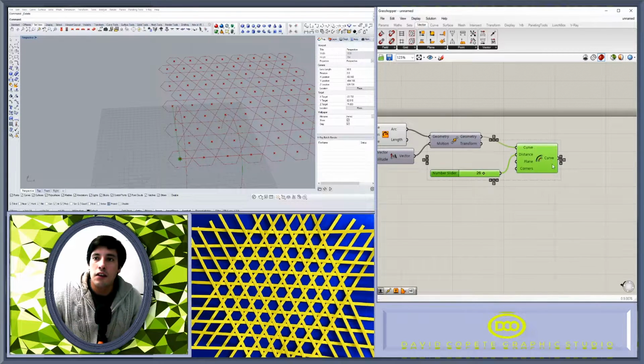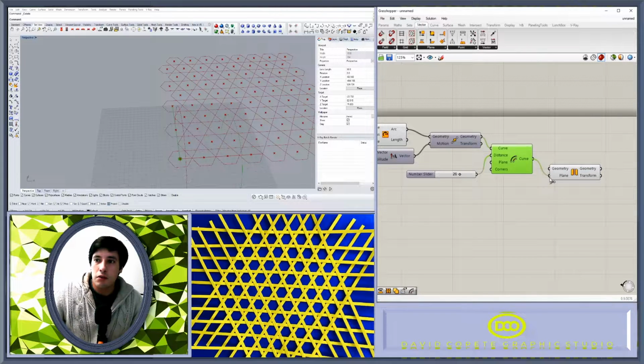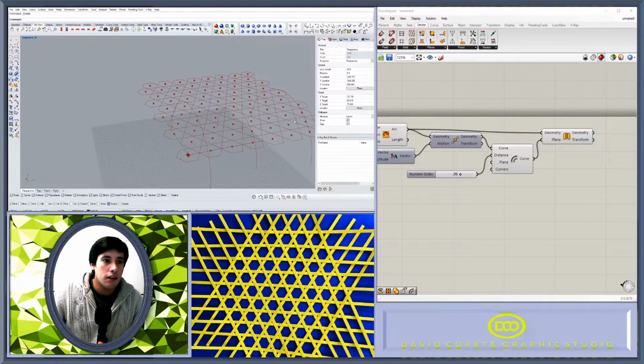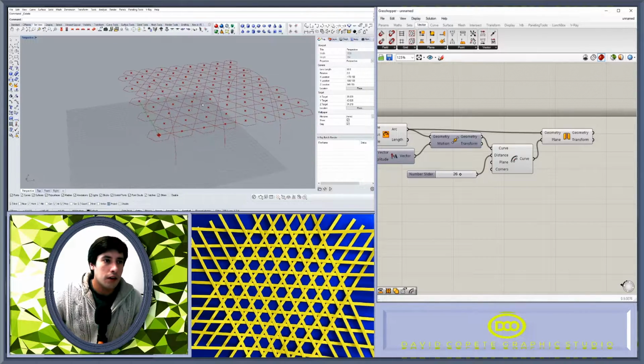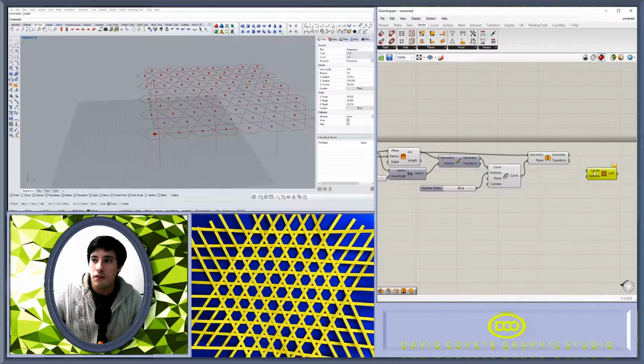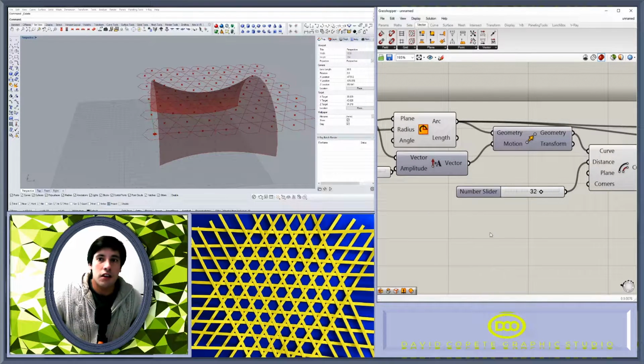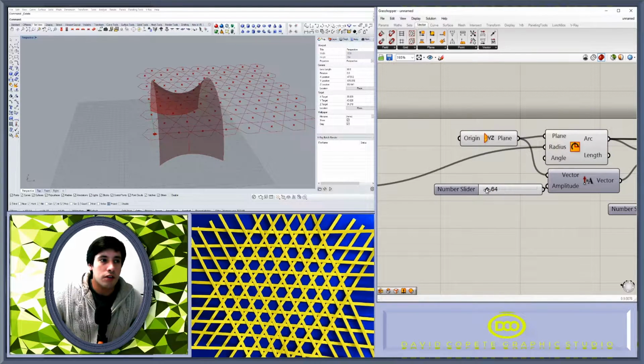And then we are going to want to mirror. So mirror, use this curve as a plane, and then mirror that one over. And so there we have that saddle form that we can now loft together. So let's go ahead and loft. Take the first, go ahead and flatten it so that everything comes in organized, and we'll plug in the first one, the second one, and then the last one. And then we can always change the offset. Similarly, we can increase or decrease the spacing in between.